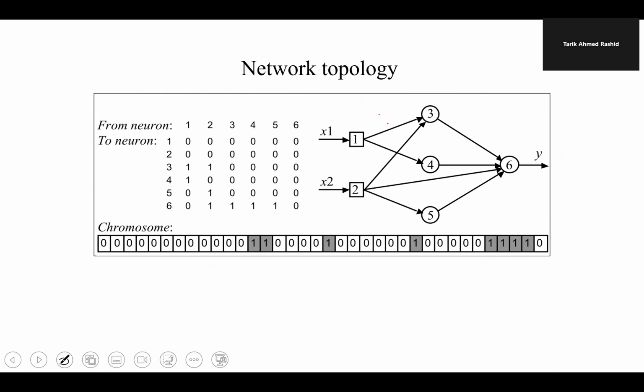Again, another network, with weight connections of 1. Those that are connected are represented by 1. Those that are not connected, 1 and 1 is not connected, that's 0. 1 and 2 are not connected, 0. 2 and 1 not connected, 0. You can see those zeros mean there are no connection weights. Whereas 3 and 6, that is 1. 4 and 6, that's 1. 5 and 6, that's 1. And 2 and 6, that's 1 as well, connected.